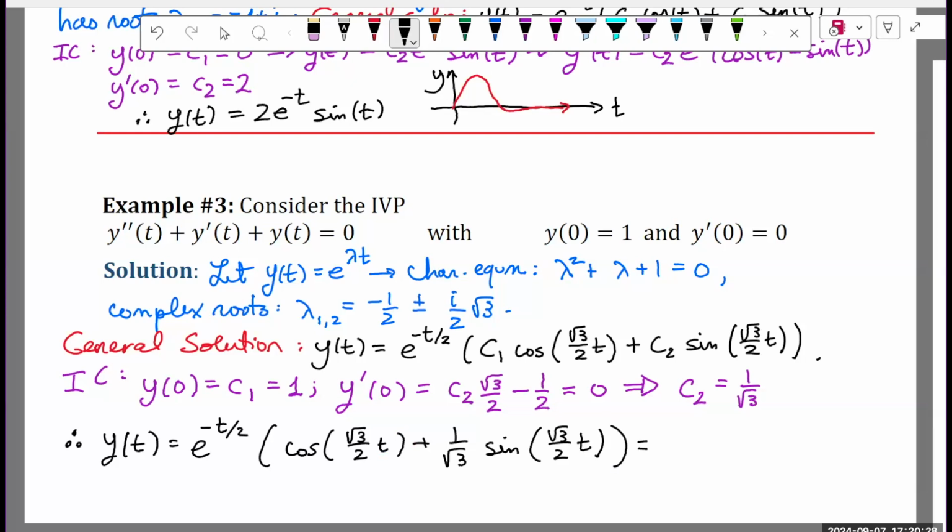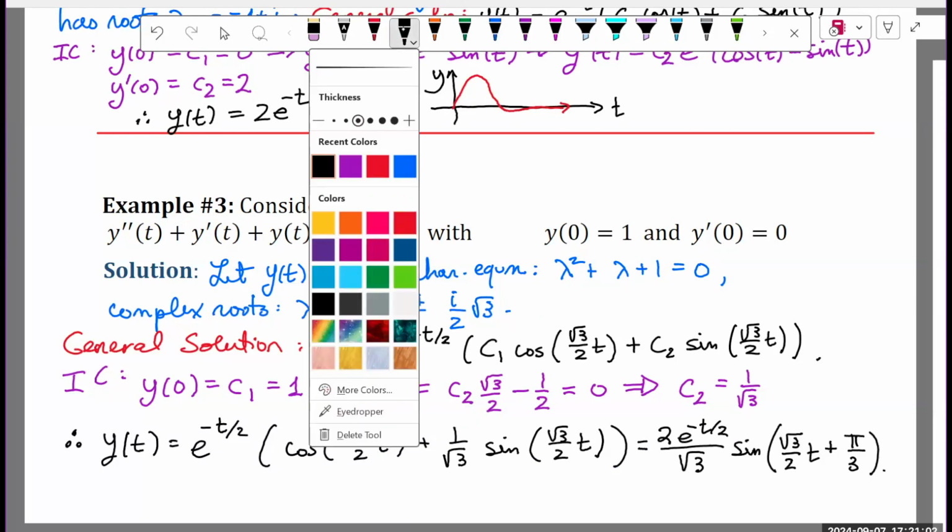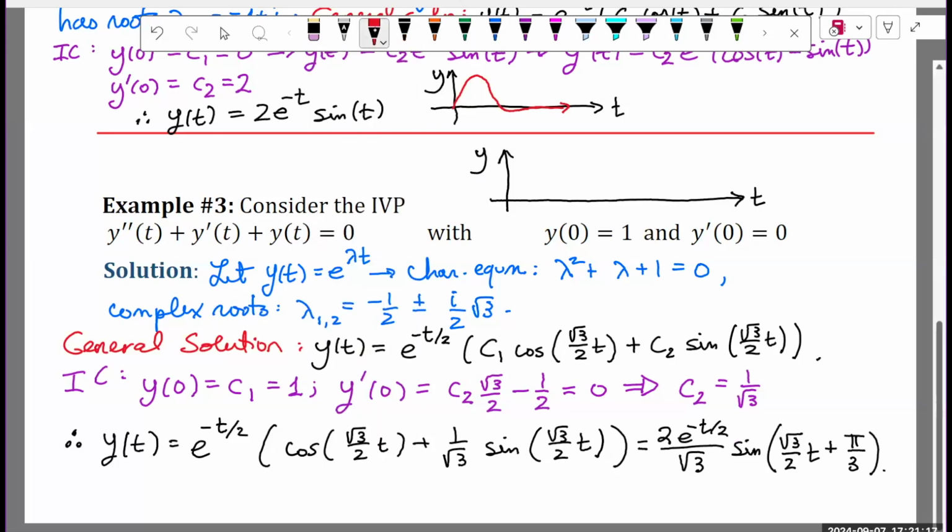Using trigonometric identities, we can actually also write this as a shifted sine. Make sure you feel comfortable with this solution process when you try it yourself. Finally, let me find some room to sketch this here. The sketch of this solution looks very much like the previous one. We have a little bump down, a little bump up, and then it comes back down to 0. Let's look at a summary of what we've done on the next page.